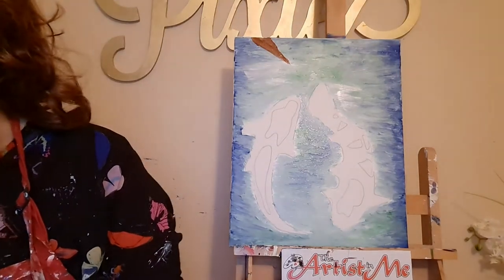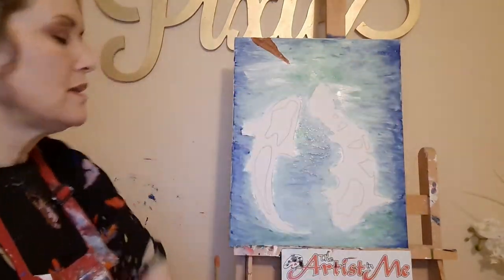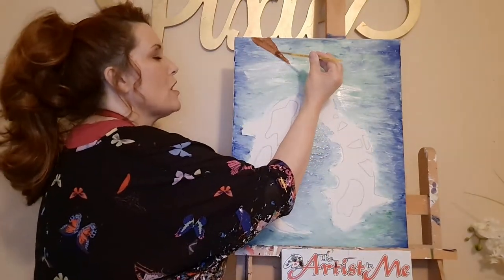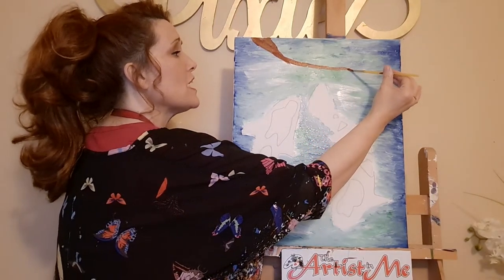So I'm going to stab my brown because I have very far to go. So I stab, globule, right? I don't care. And I'm trying to go off the side of the painting. I don't want to be near the tail or anything. So I'm going to fall off the end. And what if it has a few bumps in it? Good. It's a stick. If your arm's a little bit wonky, good. It will look more natural. So I just go, I'm pulling. I'm getting close to the end. Let go, do it softer. Softer, let go.